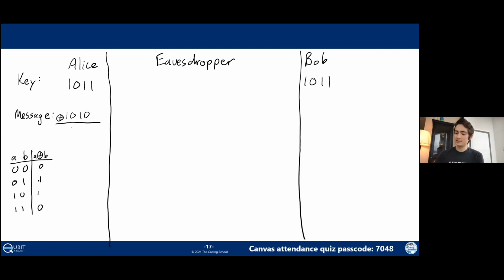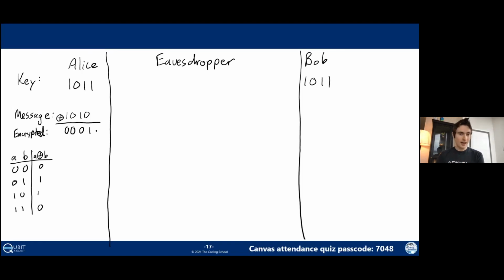That's what XOR does. So Alice is going to go and XOR everything. So 1 XOR 0 is 1, 1 XOR 1 is 0, 0 XOR 0 is 0, 1 XOR 1 is 0. And this is the encrypted message. So she's going to go and send this to Bob.